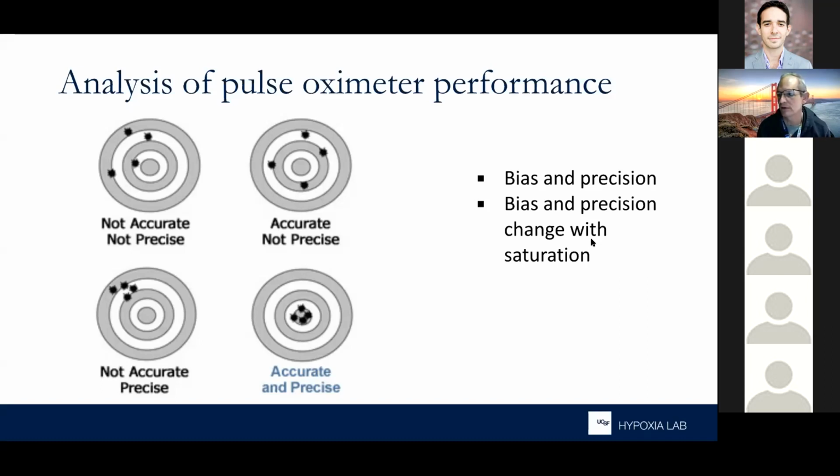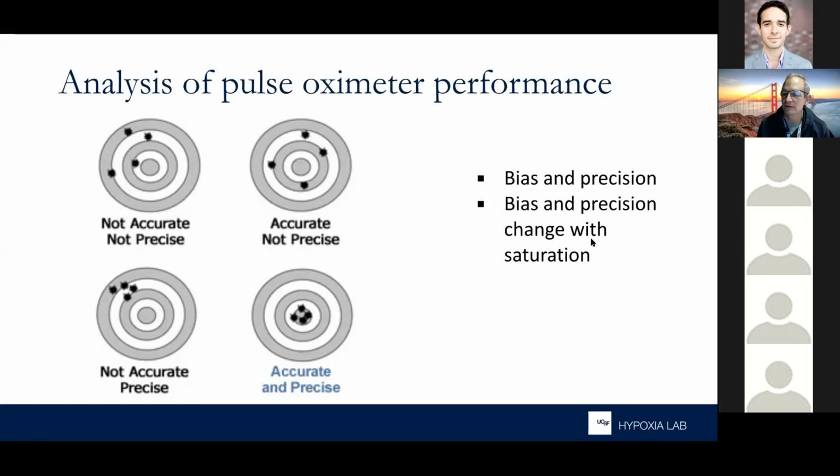The readings vary from the true value, and they vary from the true value in sort of a random way. So that instrument would be considered not accurate or precise. The upper right shows an instrument that on average is accurate. If you average all those bullet holes, it comes out that it hit the target, but it's not precise because there's scatter in the data.